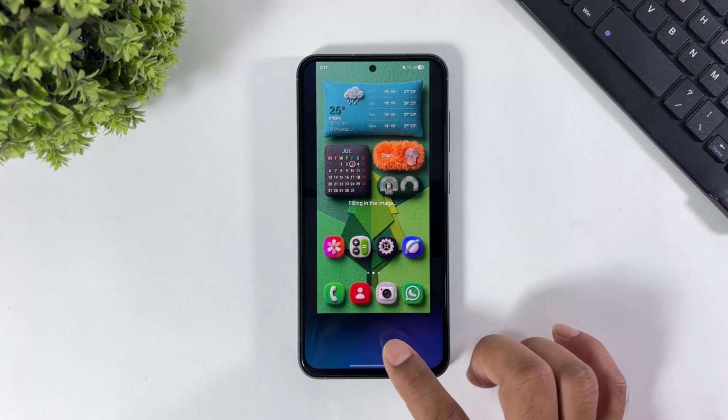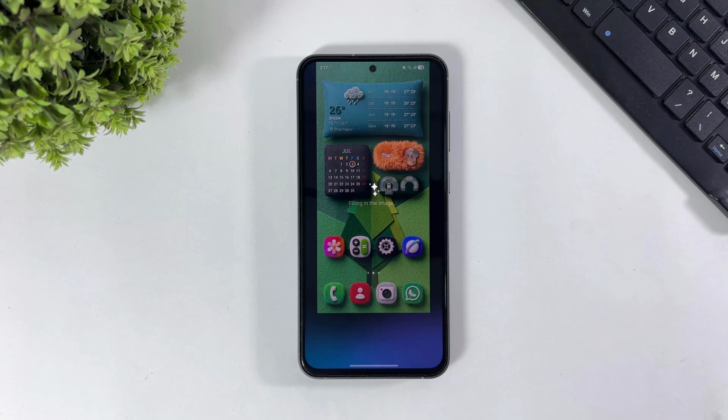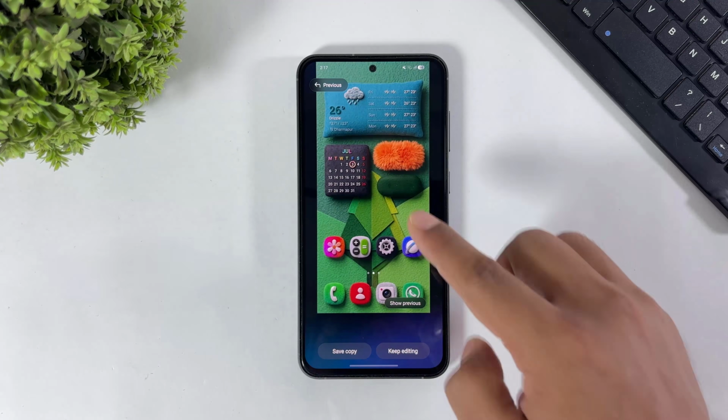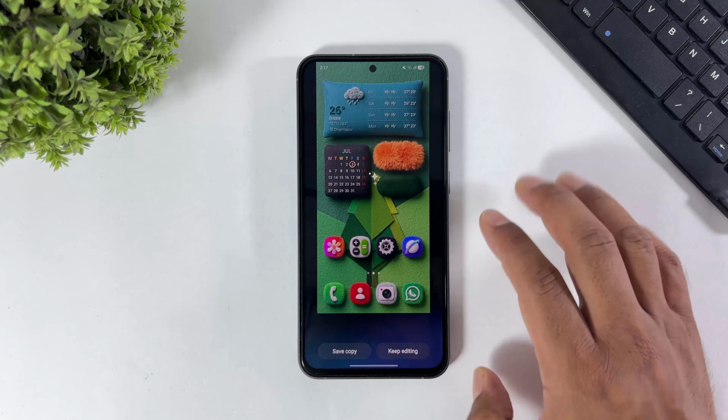After cleaning, simply tap on erase. Now look at this, simply tap on save copy.